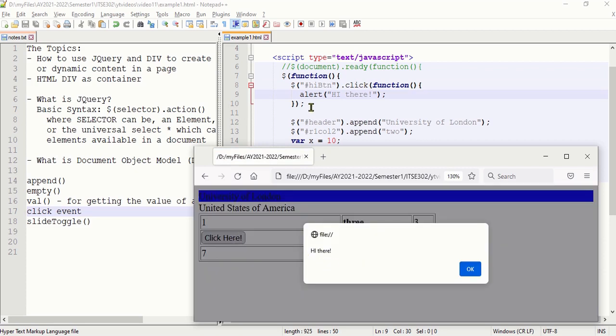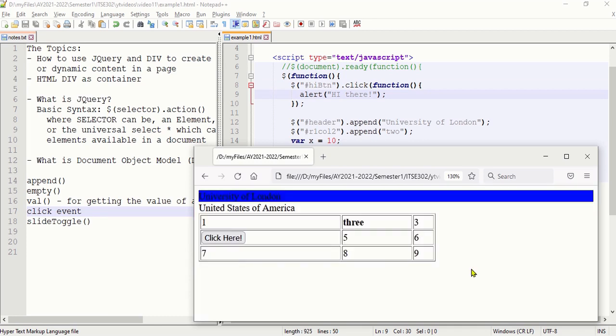Actually, we're just using alert to display something. It's a dialog box using JavaScript to display content in a dialog box. So when you click OK, it will disappear. All right, so simple as this.